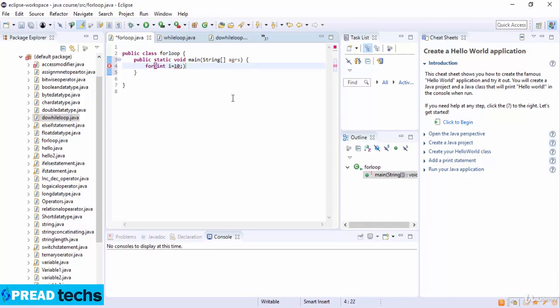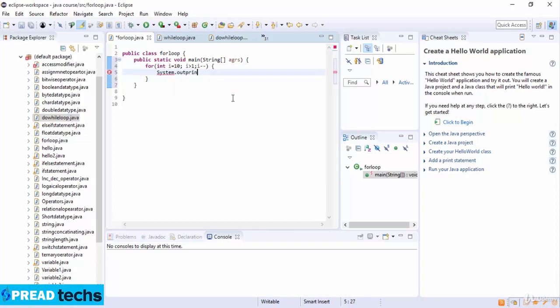So this is the initializing step. Now here I give the boolean expression, i is greater than 1. So this loop checks whether the statement is true or false, and then I write i minus minus. So this is a decrement operator.